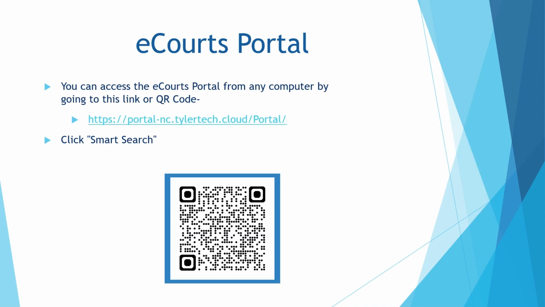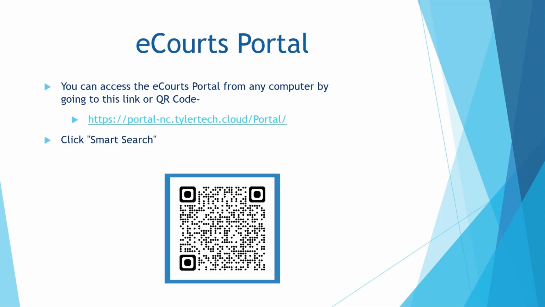So how are you going to find your criminal record? In North Carolina, the way in which you can access court records now is called eCourts Portal. You may hear folks talk about something called CIPRS. That is an older court record system that you could only access in the courthouse. That is not in use anymore. So if you hear that, disregard it. The way to find your records now is through this eCourts Portal.